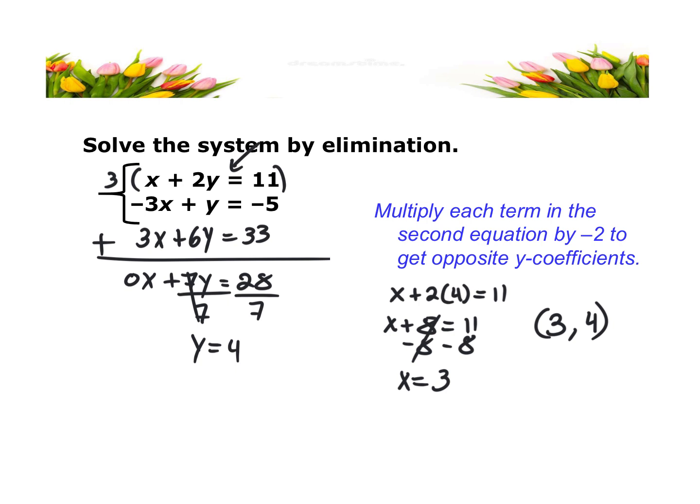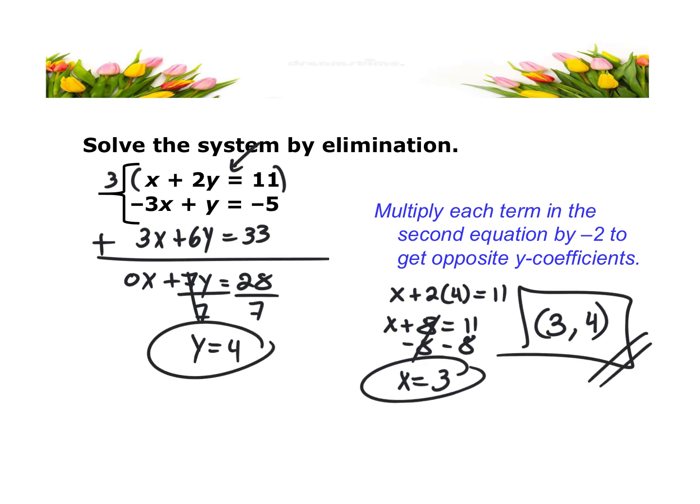Now, like I mentioned in the other class, for the quiz, I didn't take points off if you left your answer like this. But for the test, you must put it in an ordered pair, especially since the instructions did say to put it in an ordered pair. Now guys, if you would have followed the instructions and solved and canceled out the y first, then you still would get the same answer. It wouldn't have mattered. Now I'll do another problem following the instructions, canceling out the other one so you guys are able to follow with it.